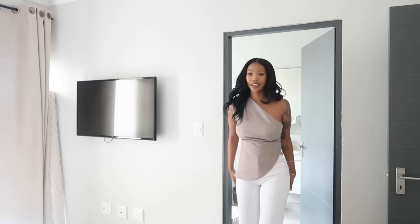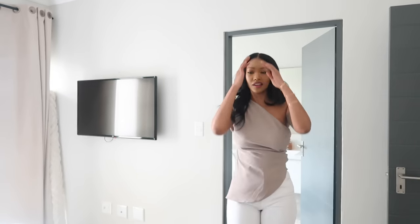My wardrobe. Girl. Let's do an outfit check, guys. Do you guys see those boxes? I'm not redecorating, but I'm going back to decorating my place again because I'm no longer saving for a trip. I'll probably take you guys along. I'm just doing an outfit check. I wore this earlier on, so you guys have already seen it. I just need to decide on what bag I should take. But yeah, this is what I'm wearing.